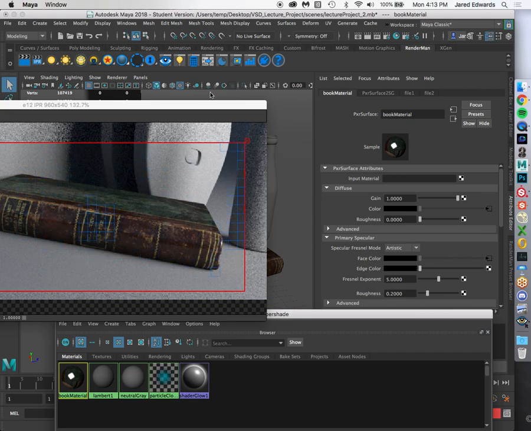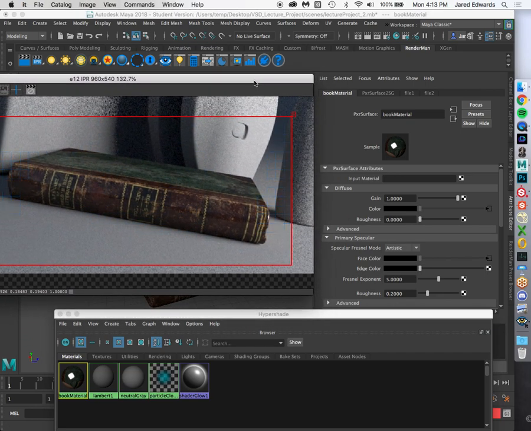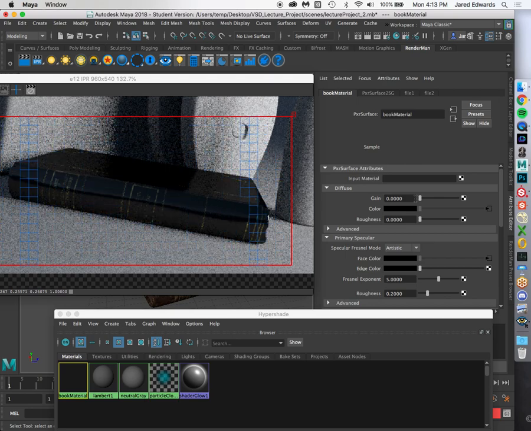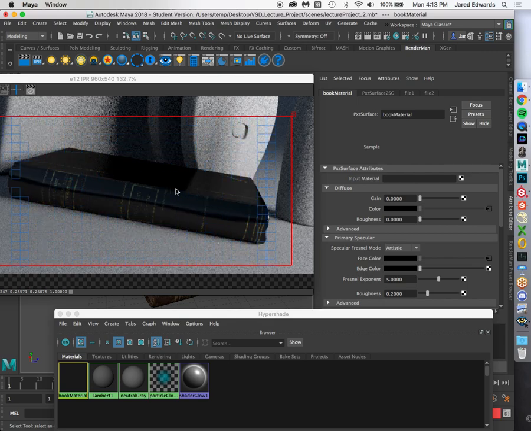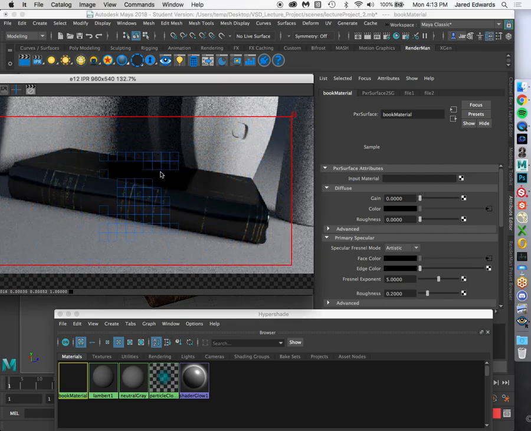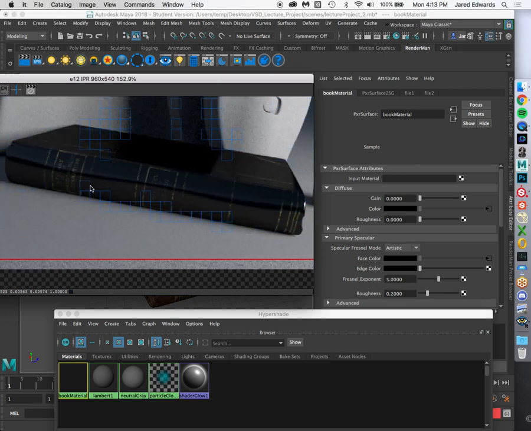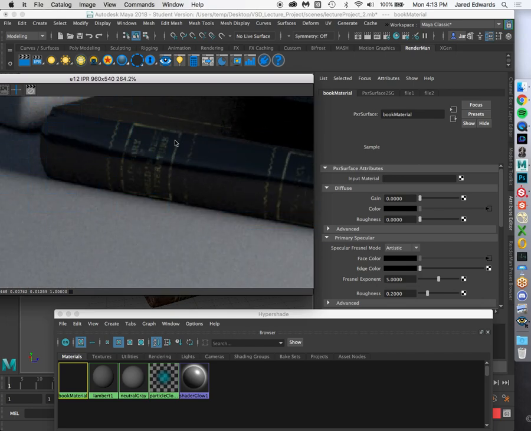Now with the spec map, we need to change a couple things to get this to look right. If you ever want to see only specularity, take the diffuse gain in the top part right here and move this to 0. Watch the render. I'm going to slide diffuse gain all the way down. What disappeared? The color, right? What's the only thing left? The spec. So if you turn the color off and that spec map's connected in face color, you should be seeing only the specular properties by themselves. This is what it looks like. It's reflecting, and you can see that gold color is trying to show up.